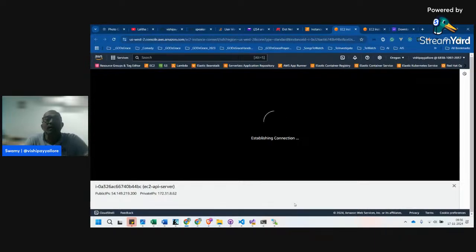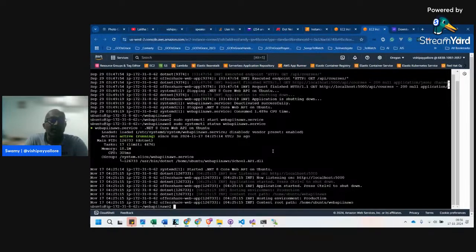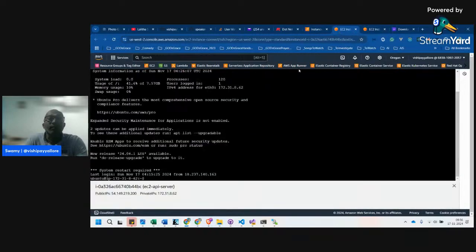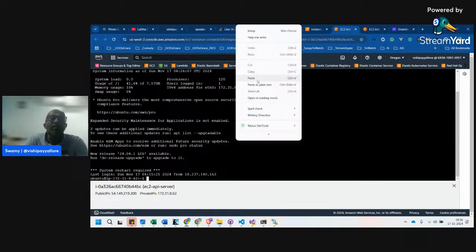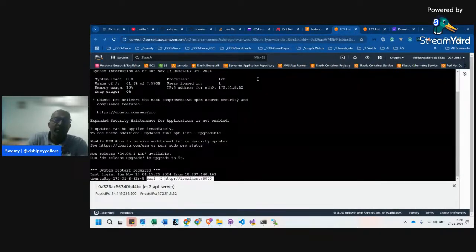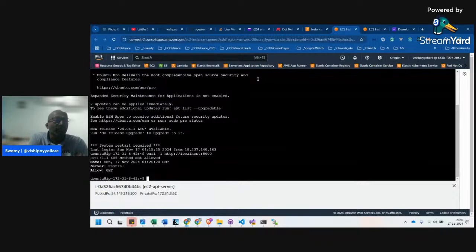We can do the curl again on this one, because right now it is running as a service. So we don't need it. It will not hold the control, but it will be executing as a service. And I can see that, okay, I don't need that -i.